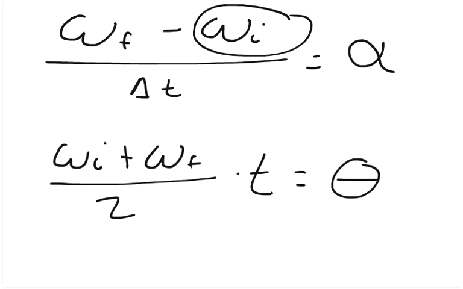So now we've just got to move everything over to solve for the initial angular velocity, the initial angular speed. So we'll divide by t, so we'll have theta over t, and we'll multiply by 2.